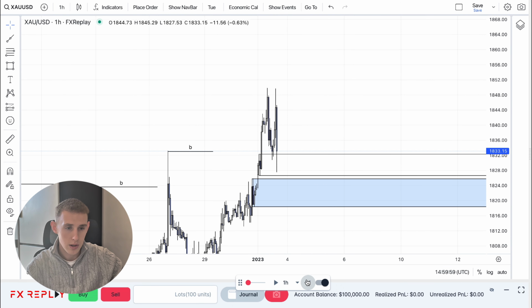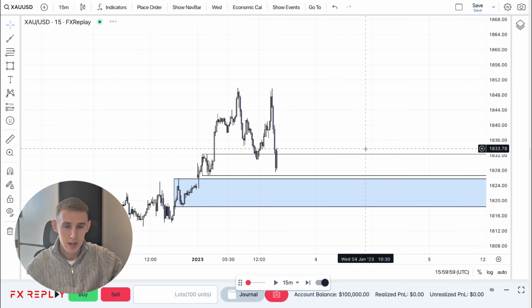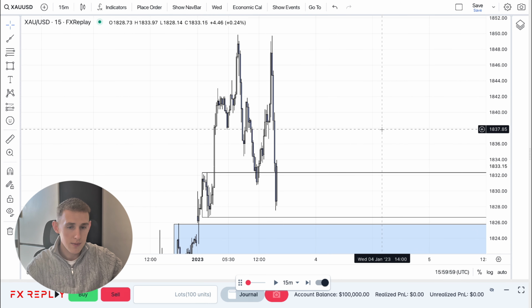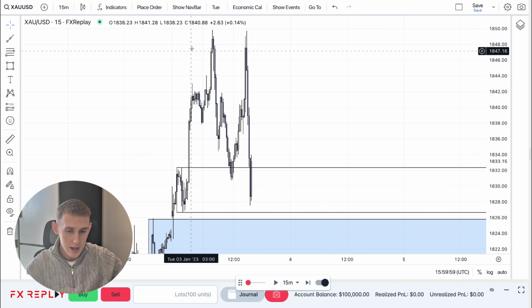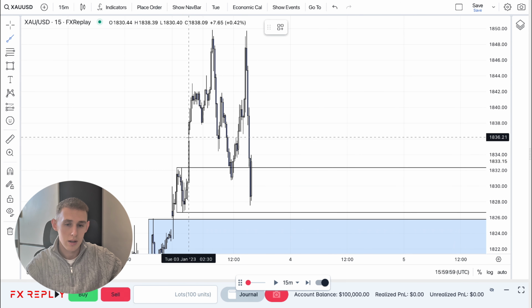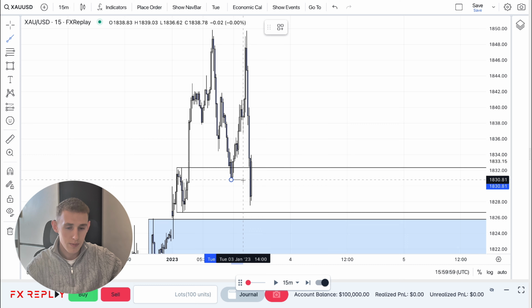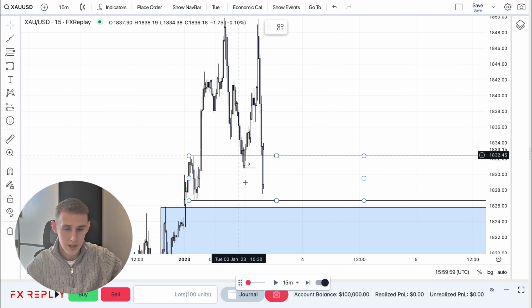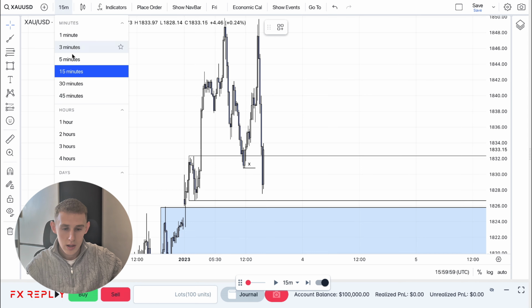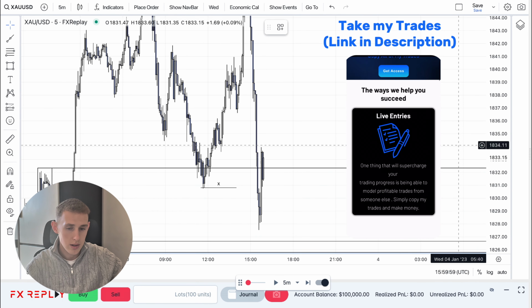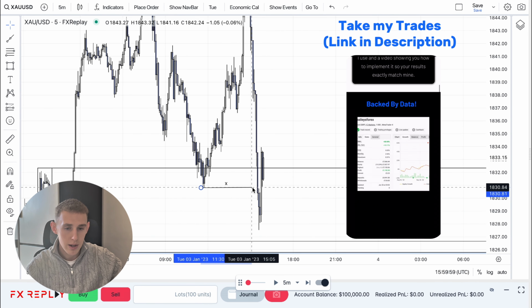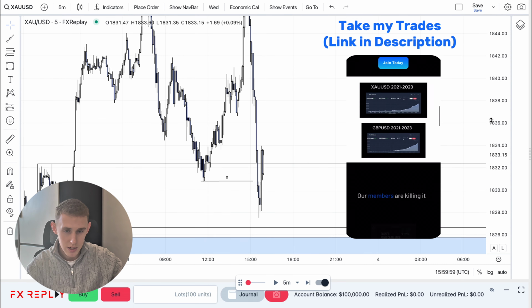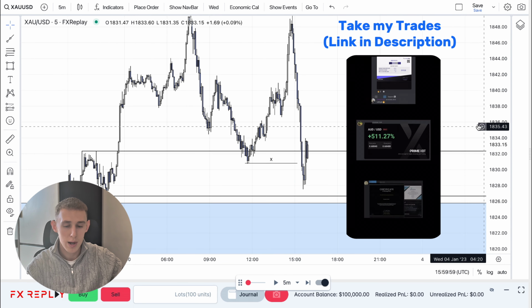Or maybe not. So we could see a potential second entry opportunity here. So price fell to take out this high. We now have swept these previous lows. Price is still within this demand zone. So this zone is still valid for me. And as we can see right here, I don't think we're going to get an entry because there's no 5-minute structure for price to break.